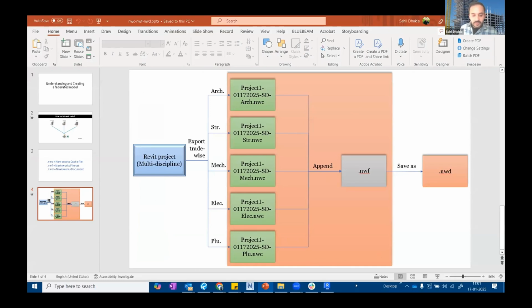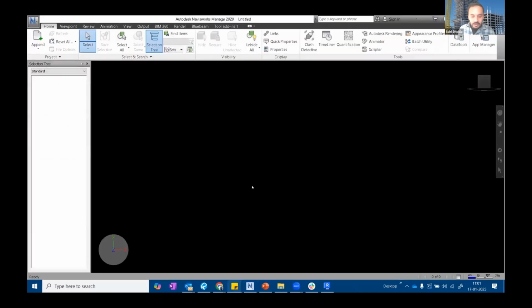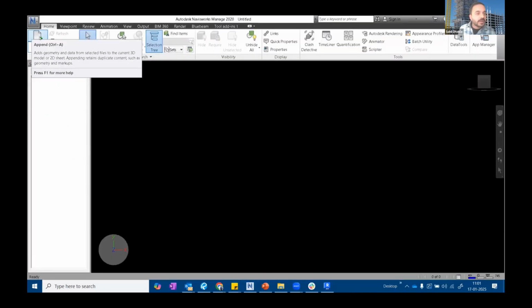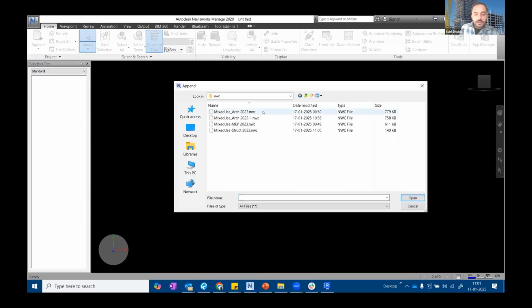So once my Navisworks opens up, I can append all of those files, the NWCs that we exported, by clicking on this option on the top left. So you can select multiple files or select files one by one.